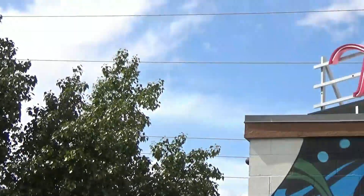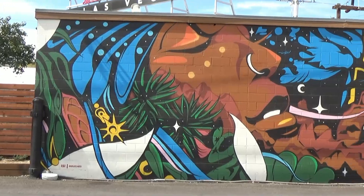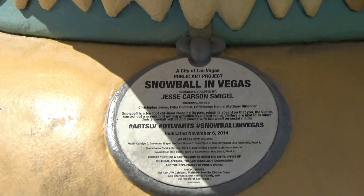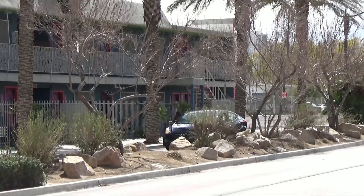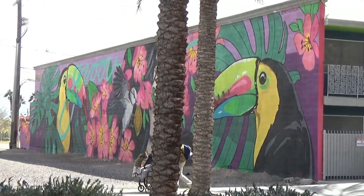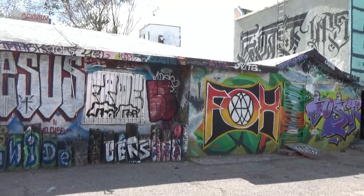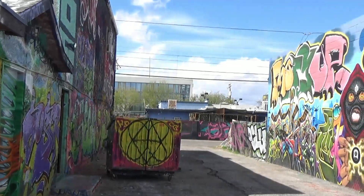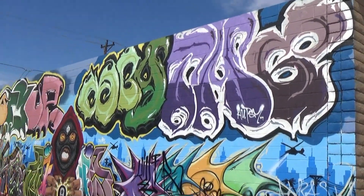I'm not sure what kind of shows they put on there — it's probably some kind of restaurant I guess. And how do you like this mural? Guess what a snowball in Vegas is — I guess this is it. And here's proof that this motel is in the Arts District. I don't know what this building is, but it has an interesting paint job, as well as this building next to it, which I think looks kind of scary.